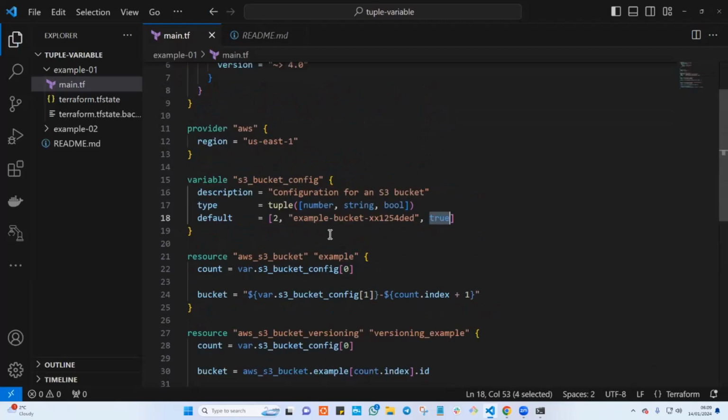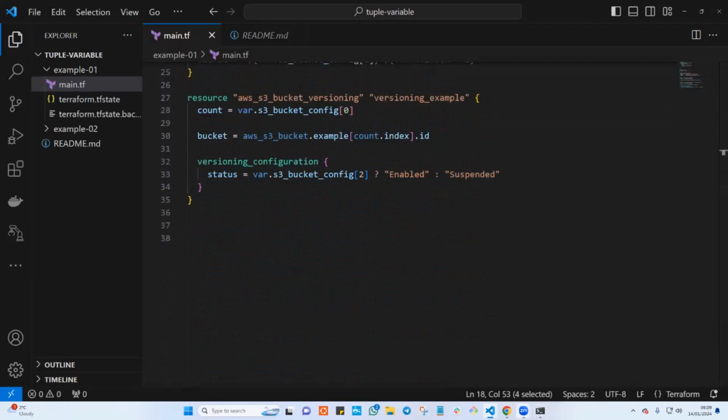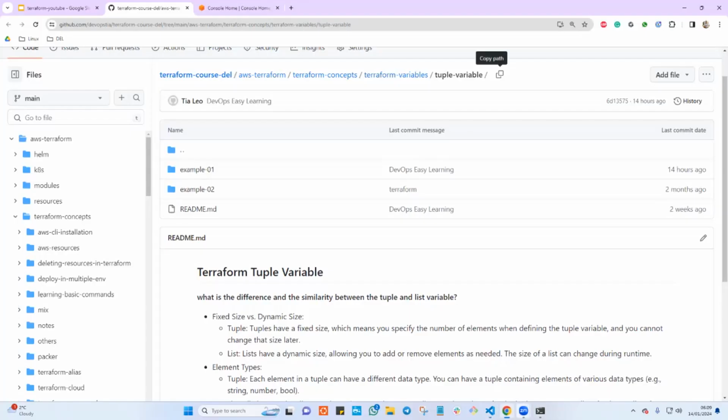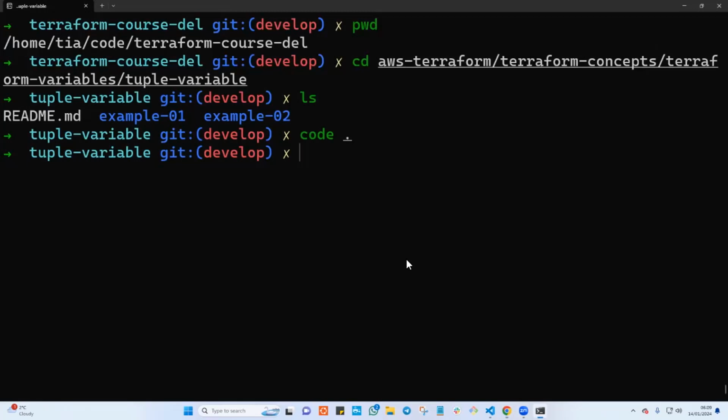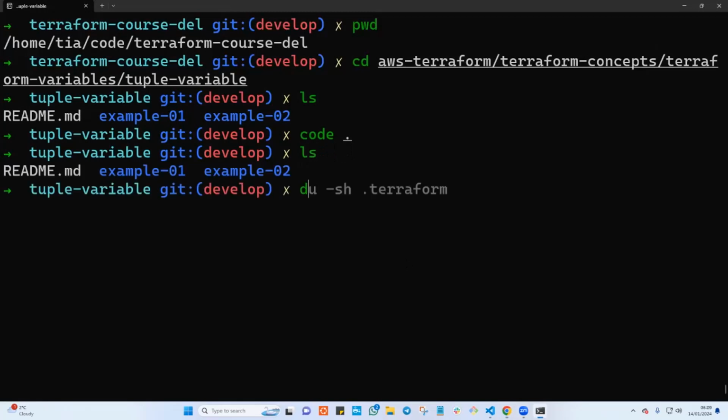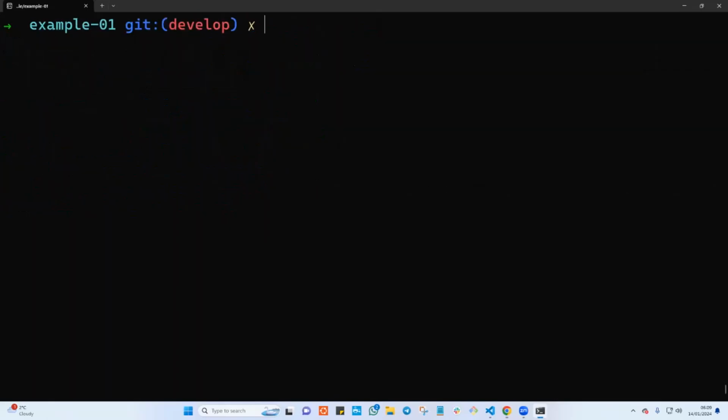And if you go ahead and save this and trigger Terraform, we'll go and check this in AWS and see what it's going to create. If you just go ahead here and say Terraform, let me see where I am here. I'm going to navigate to the first example. And I will type terraform init here to download the provider.